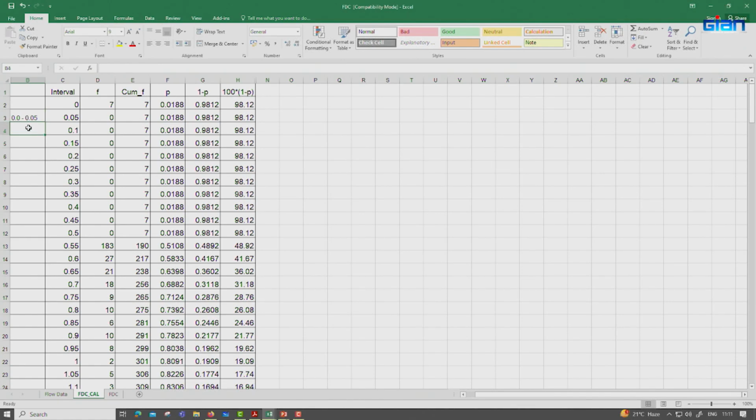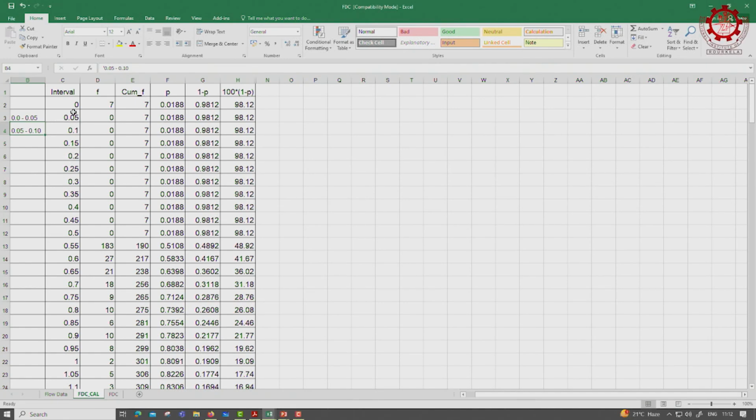So, here it means 0.05 to 0.10, that class interval or range. You can see every number is a range, and I just put the number only. So, the class size is 0.05, because I want to use this for calculation, that is why I put a single number here rather than the range.